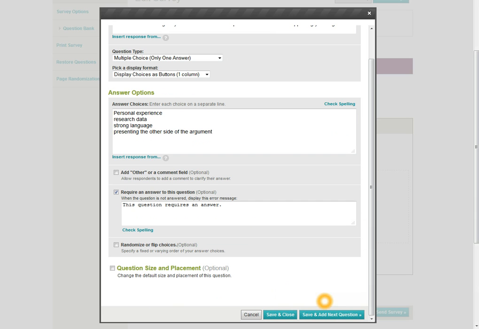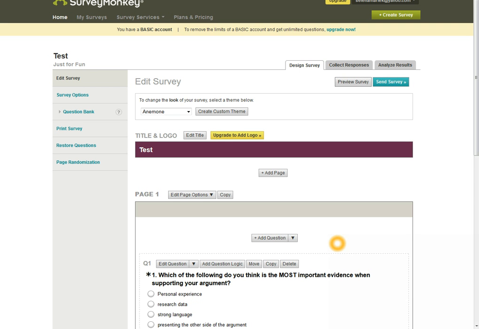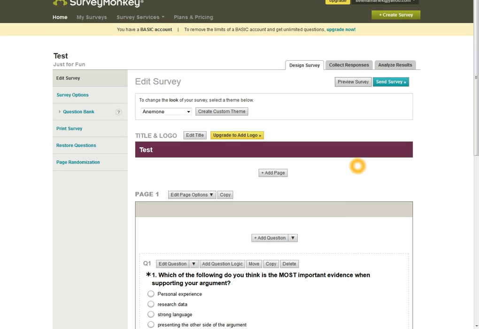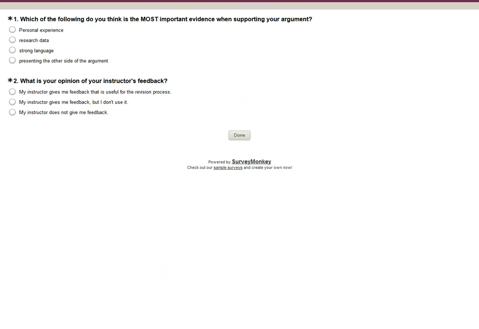And then I don't have any more questions to add right now, so I could choose save and add next question, but for now I'm going to choose save and close. And that's that. I have made the next question. So it's pretty easy to use. I can also move the question anywhere I want. I can add a page to the survey, so if I only want a couple questions per page, that's pretty easy to do as well. This option here is very useful. It's called Preview Survey, and that pulls up a window where you can actually click around on your questions and see how it goes.